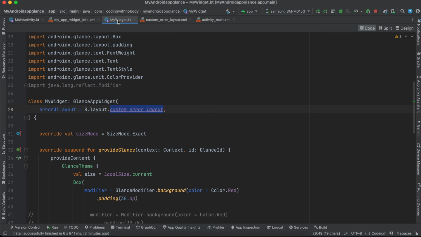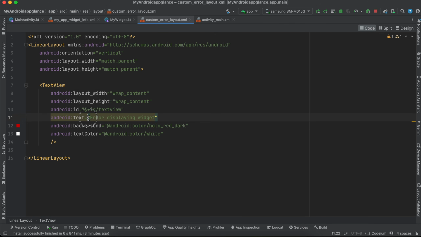But if you want to customize your message at runtime, so suppose I have this text view, I don't want to display this error displaying widget. I want to show the actual error which I get from my server or from anywhere else, and I want to display that actual error to the user instead of displaying something static.